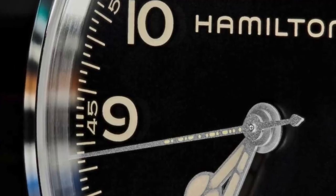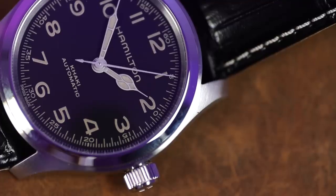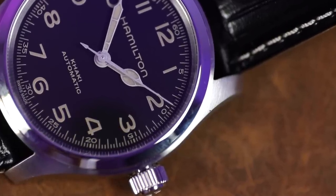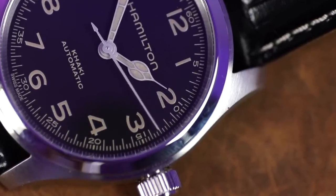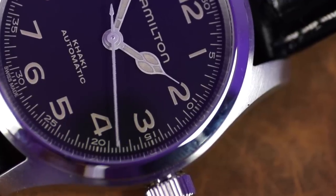You get similar handsets on the Seiko Alpinist and the Oris Pointer Date, and I really like it. One thing to note: the 42mm Murph had a morse code message on the seconds hand relating to the film, but the 38mm doesn't have that. For me that's actually better — it removes the souvenir feel. The watch in the film didn't have it either, so the 38 is truer to the film watch. All in all, a very simple dial that looks excellent.